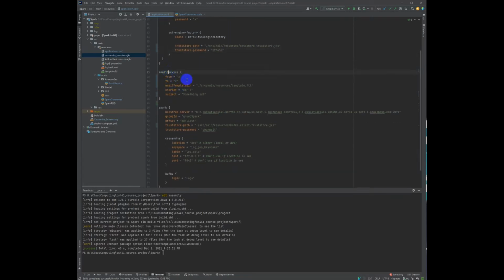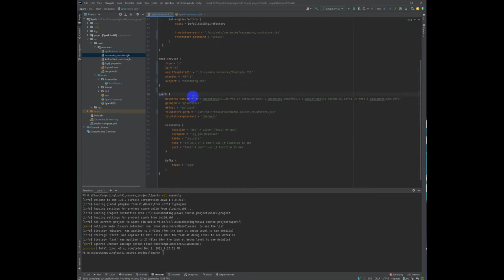And for the email service, you can specify the email from and the email to send to, with the template as in the resource folder. And for Spark, we are connecting to Kafka with this bootstrap server, and with the group ID, log topics, and we're using the Kafka truststore to connect to Kafka securely with the password.